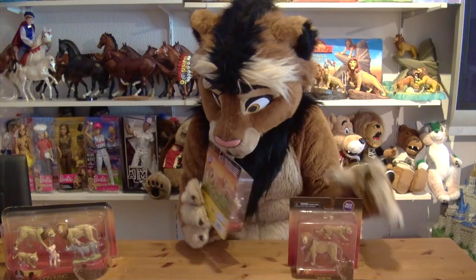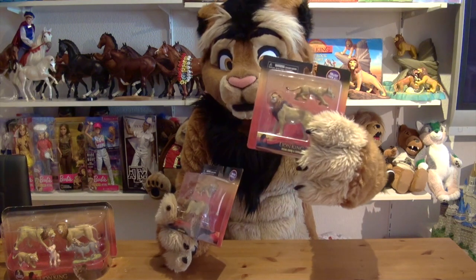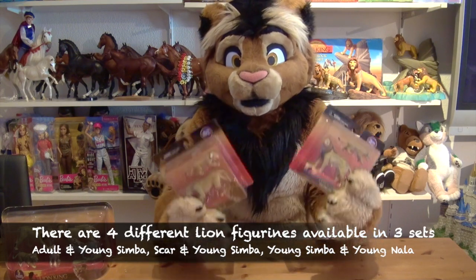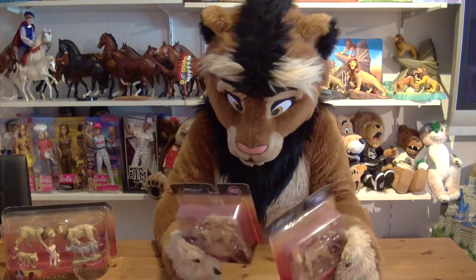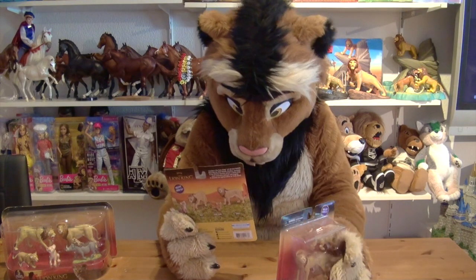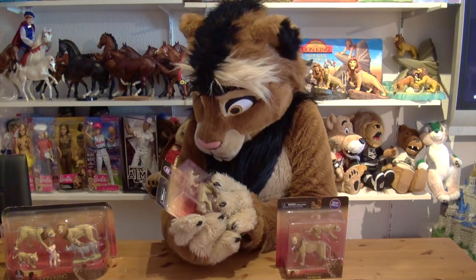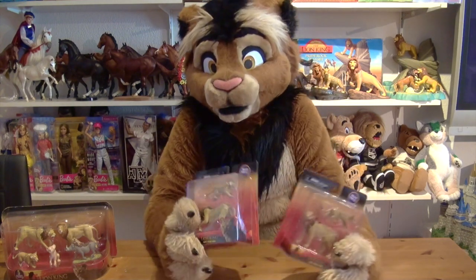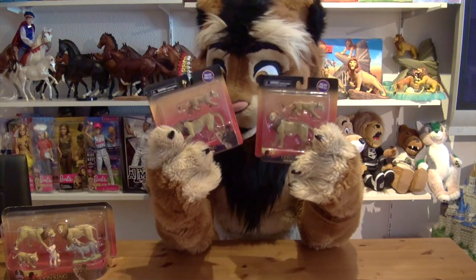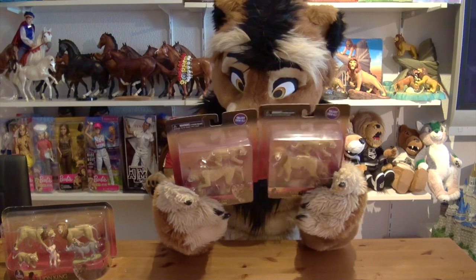There are actually three sets of these, and it's pretty interesting. As you can see here, we have adult and young Simba, and here we have young Simba and Scar. And there's a third set that has young Simba and young Nala. So that's pretty interesting. We only see four figures here, so they could have made two sets only, containing two figures each, like what would have been logical: a young Simba and young Nala set, and then an adult Simba and Scar set. But they decided to make three sets, so probably because they can sell more.